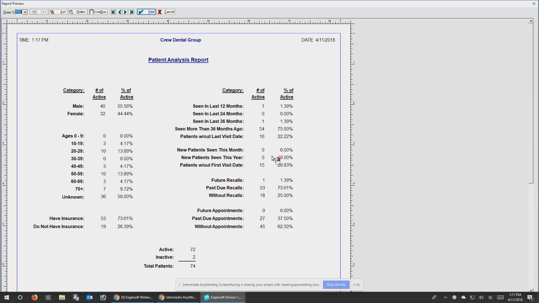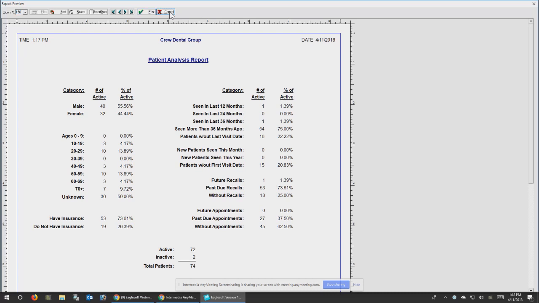Because new patients seen this month could be very different if this was the first time they've been in, or, especially in some of the resort areas that I work in, maybe somebody came in as a new patient, but they just had a crown reinserted or an adjustment to a denture. Yeah. And no matter, as long as a procedure's walked out on this report, it's going to consider them a new patient. Exactly. Right. That doesn't mean that they've actually had the comp exam.